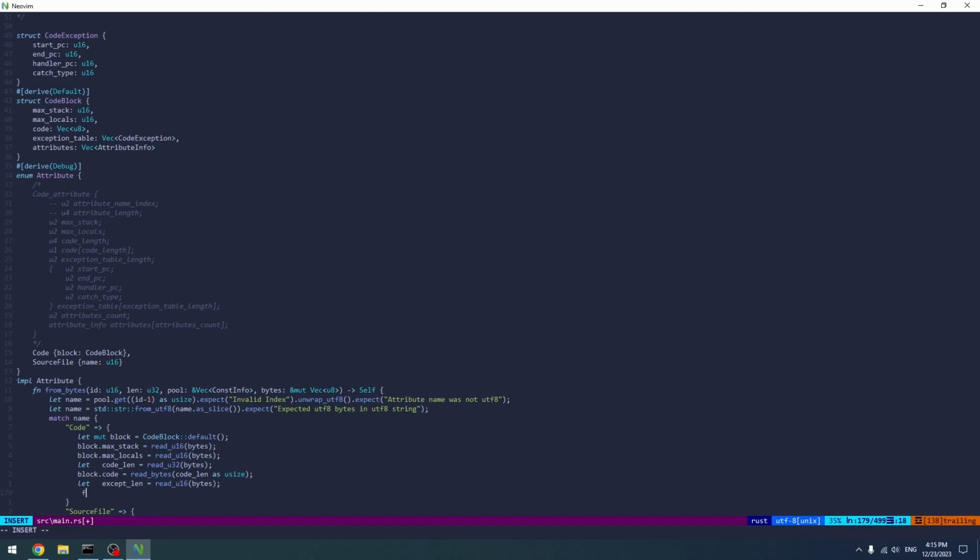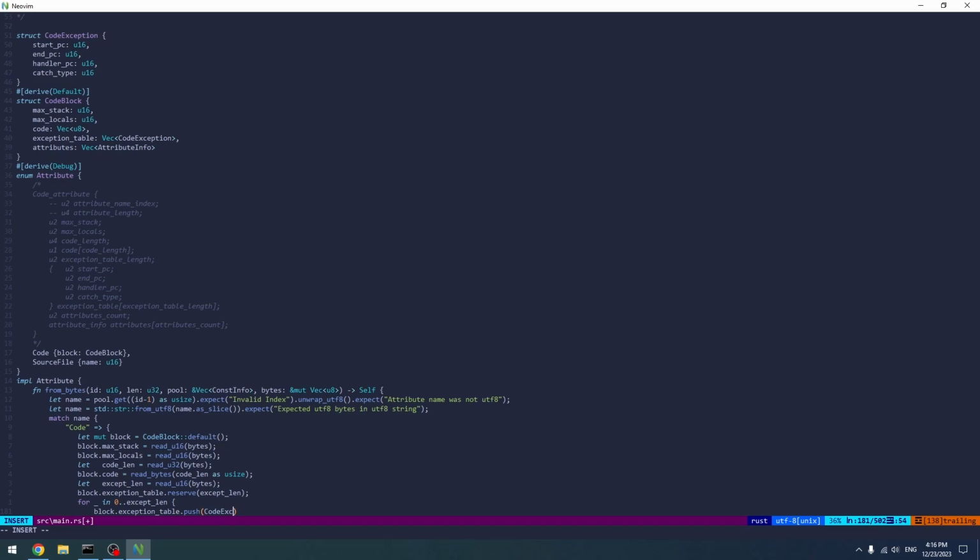So now we need to do for i in 0 to exception length, and that's going to be block, I guess block first reserve exception length, and then we have block exception table dot push an exception, right?